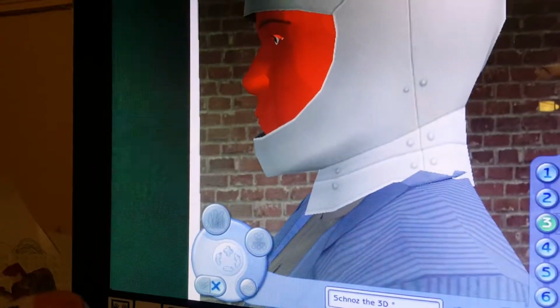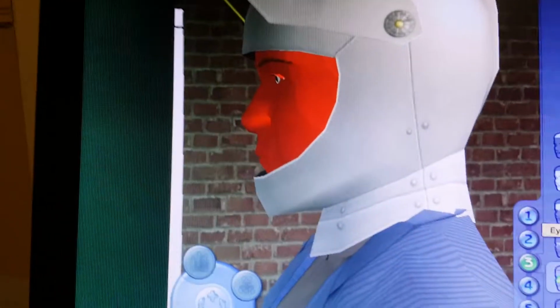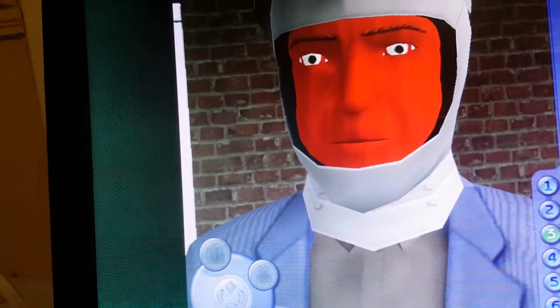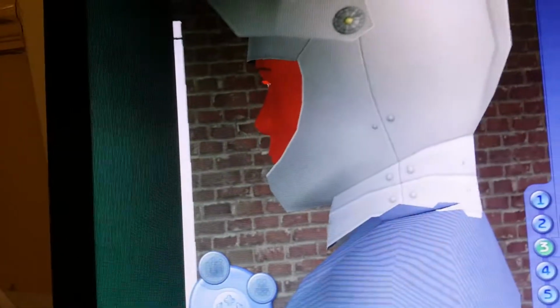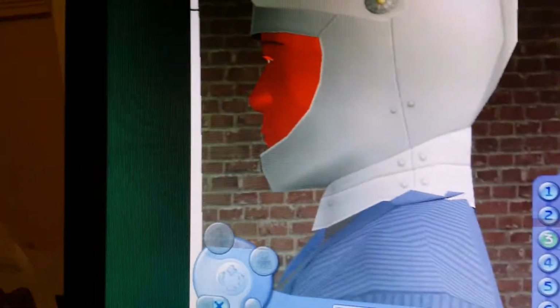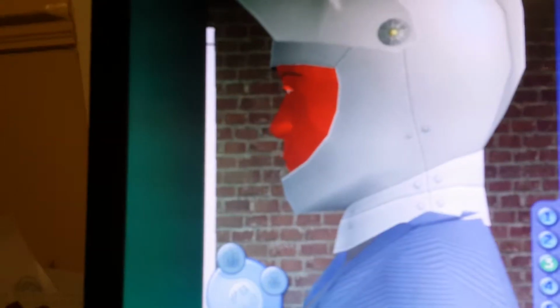What's wrong with your nose? Much better. And what did I do to the eyelashes? Oh no. What have I done? I need to make his eyes go. Oh, a little bit. And then his eyebrows. It's like the best I can do.